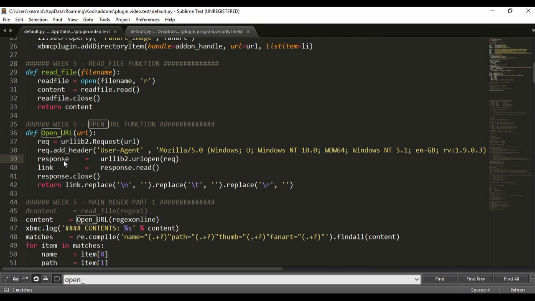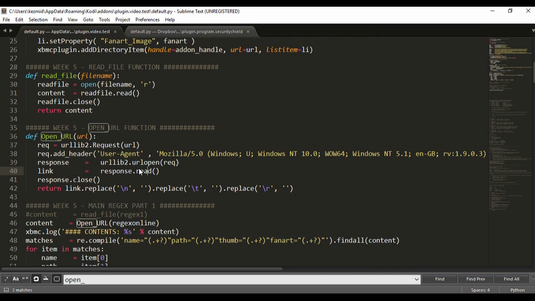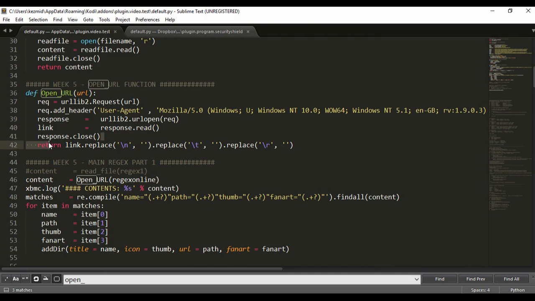Line 39 is telling us to set a variable called response, and that's just saying open that variable we set up there, which is opening the URL. Just like we did with the local file, when we opened it and read it. So line 40, it's saying response, which is that variable there, read it. Very similar to our read for the local file, and then we close it again, because we don't want it in the memory, and then we just return it. Then we've got those replace commands just to tidy it all up. Not that you're really going to need to know that, but I figured I might as well tell you while we're here. But the user agent bit is useful, and you might find that useful yourselves at some point.